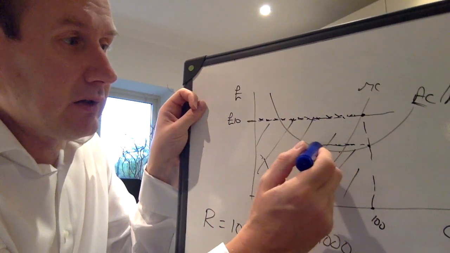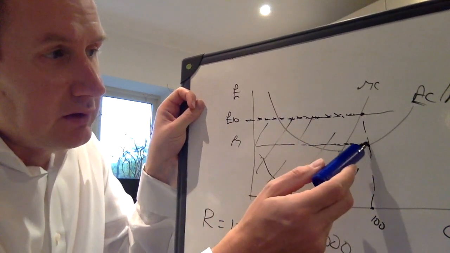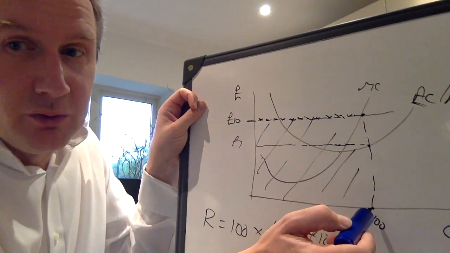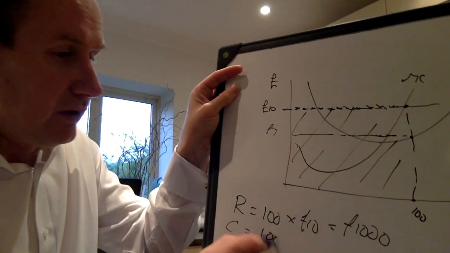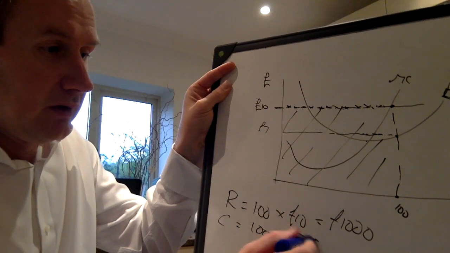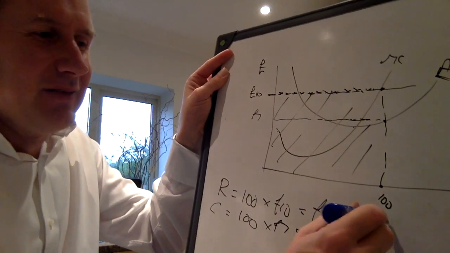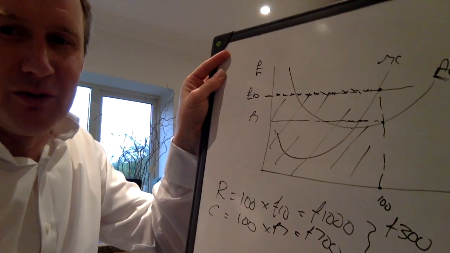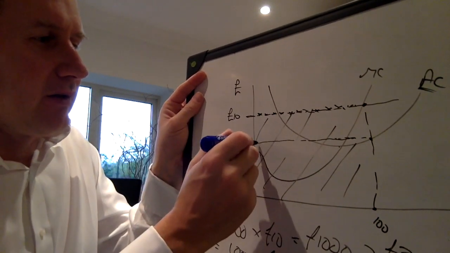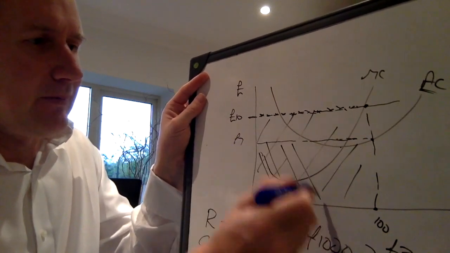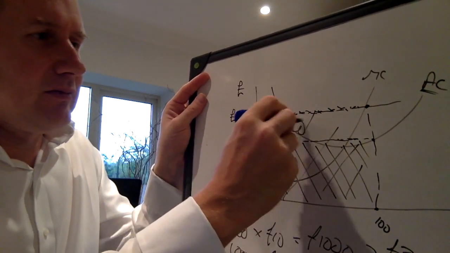So the cost per unit is about £7. So it's not there, it's there. It's the average cost at which 100 units are made. So therefore, my costs are 100 units times £7, which is £700. And therefore my profit is £300, which you can just about see on the bottom right-hand corner of the board. Or on the diagram, we can say the costs are 100 units times £7. Your costs are that area there, and therefore what remains is profit.